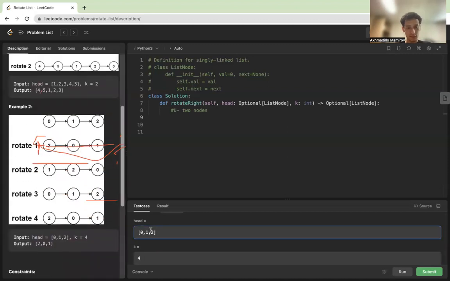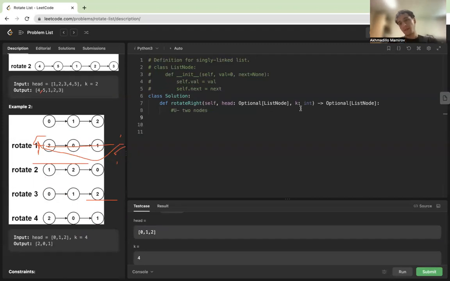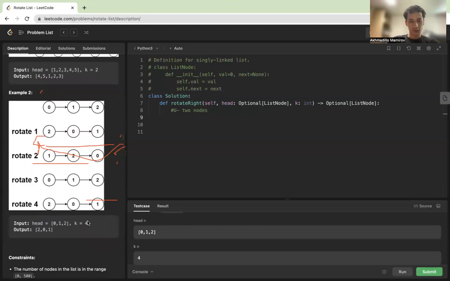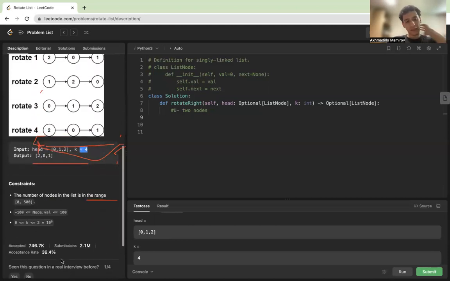So when we rotate 0, 1, 2 by 4, 2 becomes the new head, and then 1 becomes the new head, and then 0 becomes. So what we see from here is that multiple rotations are possible, and k might be a very big number. So I think we need to take note of that.